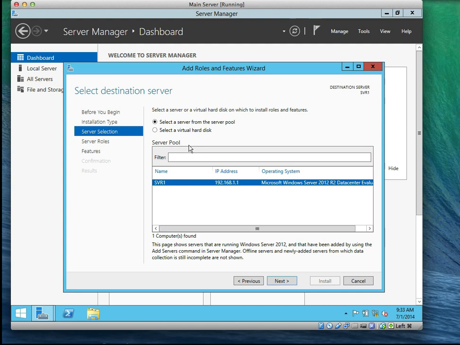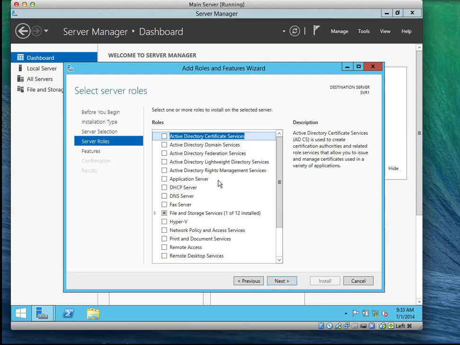If I had 5 servers already in my computer, which I'm going to teach you guys later on because we'll be doing remote installation of server for Server Core. Now, if you notice here, I only have server 1. If I have 2 servers already in my system, they will all appear here as well. Then I can select which server I want to install on. I can actually click on them from the list here. So I might be in server 1, but I'm actually installing a role in server 3. Are we together? We'll come to that later on. So we're just working with server 1 for now.